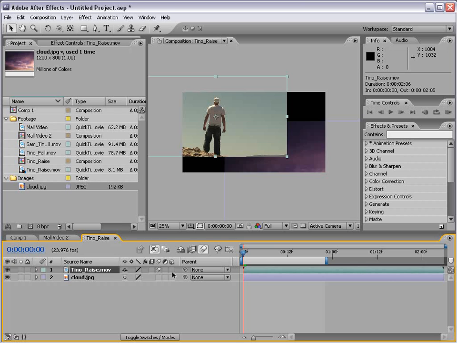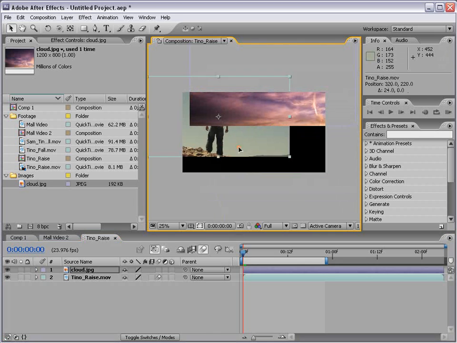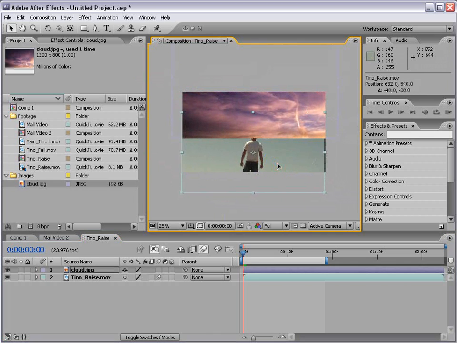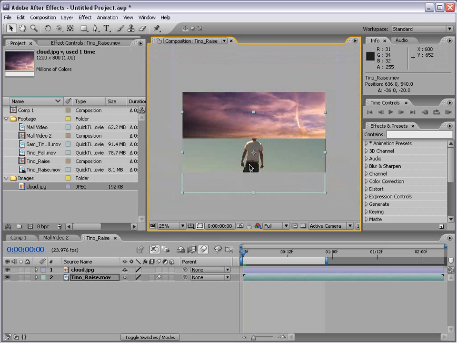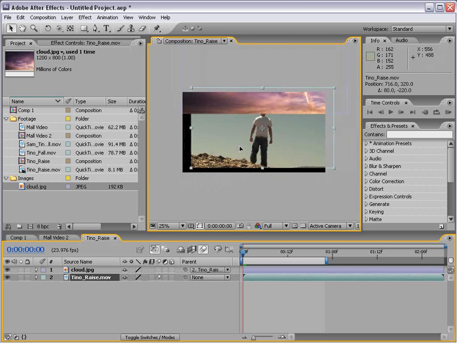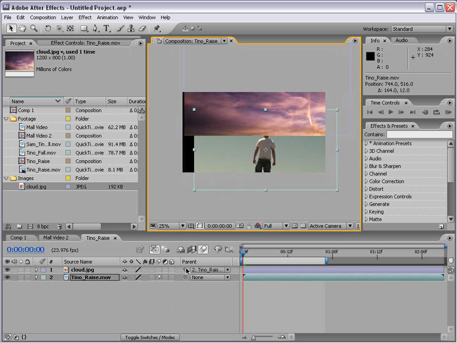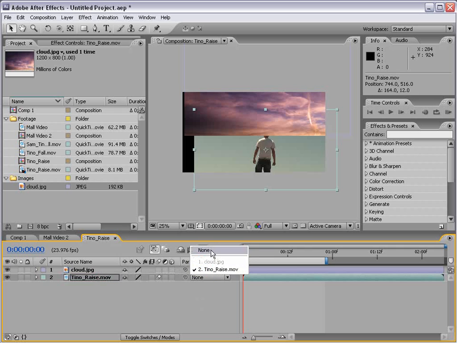We have our 3D switch, which we'll get into a little bit later, and our parenting switch, which is a very powerful function. For example, if I take our cloud layer, put it on top, and say I just kind of stick it right here, this is obviously photorealistic compositing here, and what I can do is grab this pick whip and drag it to my Tino layer. And now if I take my Tino layer and move it around in the composition, you see that that layer kind of stays connected to it. And that's because it's acting as its child and doing whatever it does. Now we can undo that by just clicking on None.